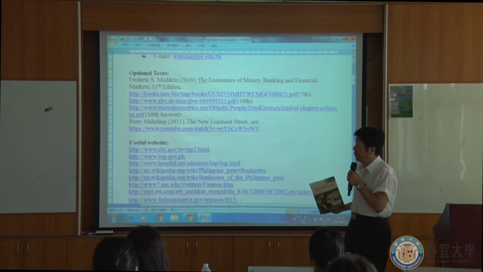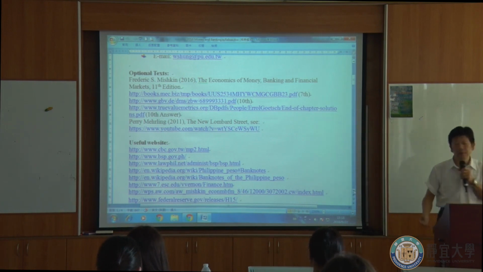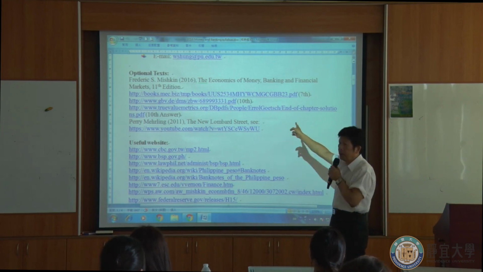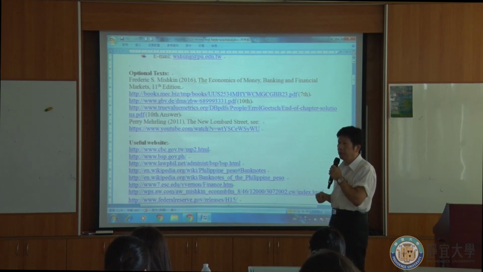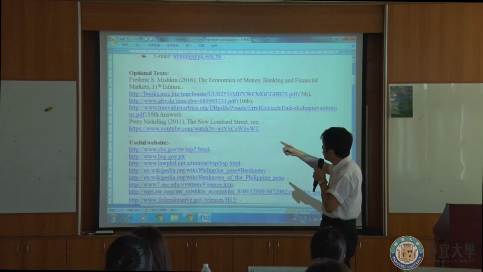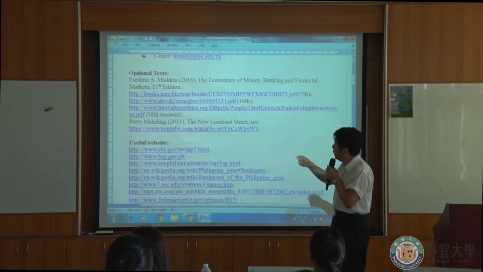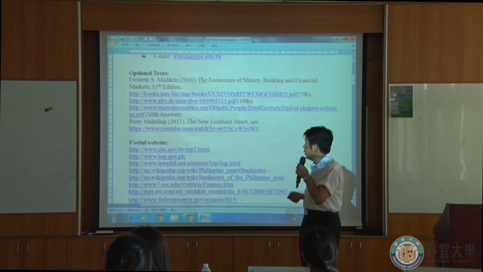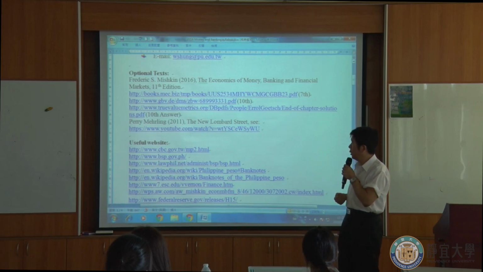So here you can see the same book. You go to the website, and you can find the seventh edition. Or you can also find the tenth, which is last year's. When you do some homework, you can check the answers. The other way, you can also see another book. Our famous one is the Perrier Merlin. You can also try to connect to all the information, and then you can check all the things.